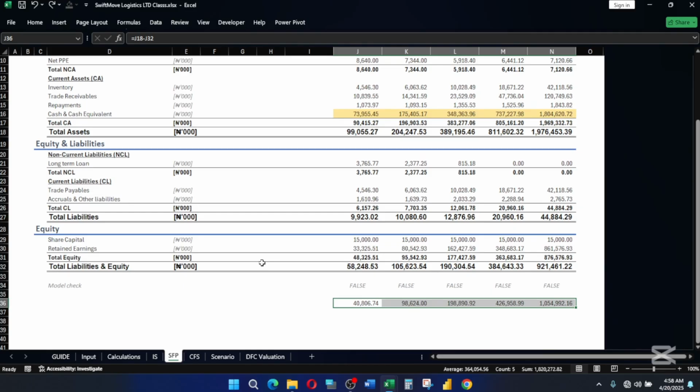See where the problem is coming from. So in the comment section, I want you to say what you think or what you were able to identify as the problem, why this account did not balance. Then return and see if your answer is right by watching the correction we are going to make.